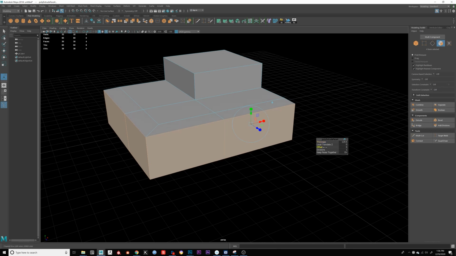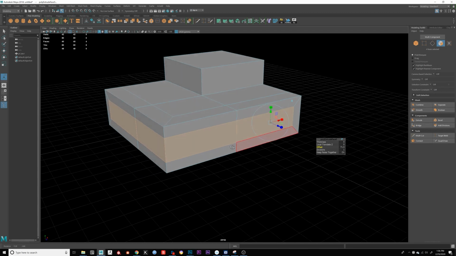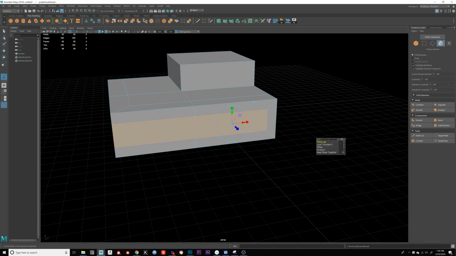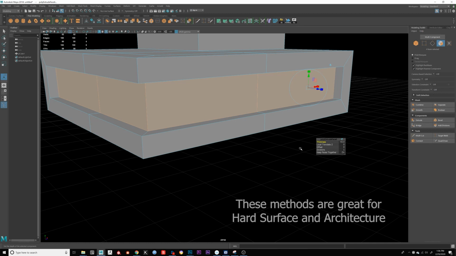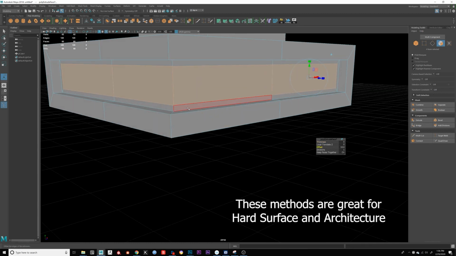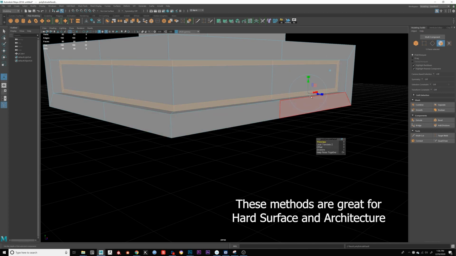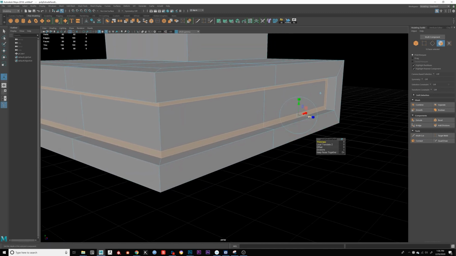Offset, if we drag out here, oops, let's repeat the command here. If I drag offset out, then you can see it pulls my faces in along the face. So we can create these little inset type things. So if I hit G again and pull in on thickness, you can see it's going to pull in a little window type thing here. I can hit G again, do a little offset, and then I can grab these and extrude face and give myself a little frame.